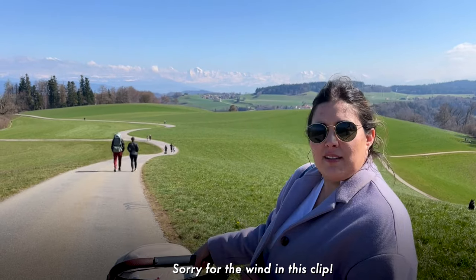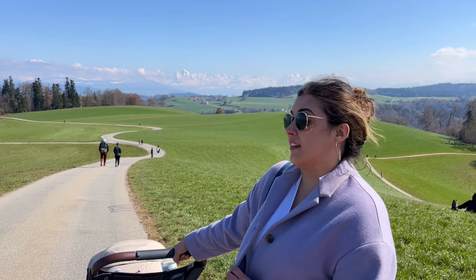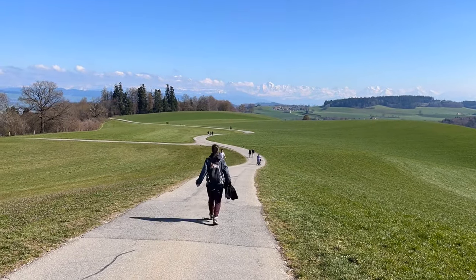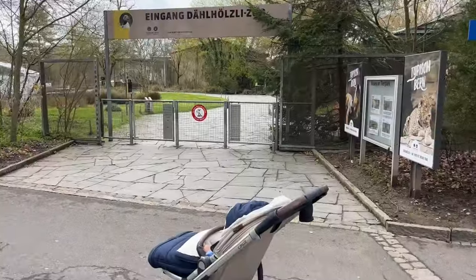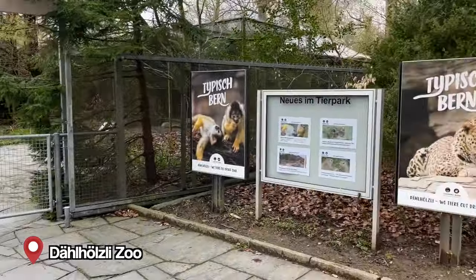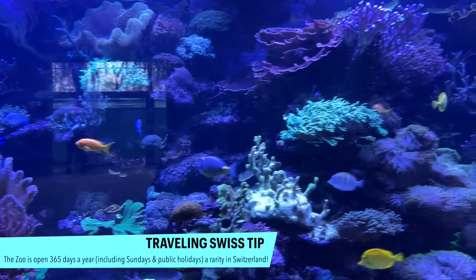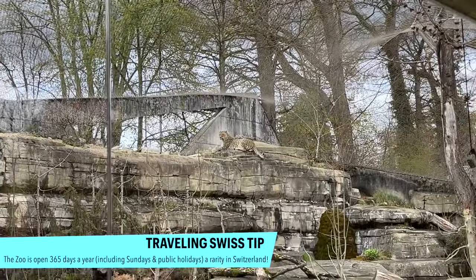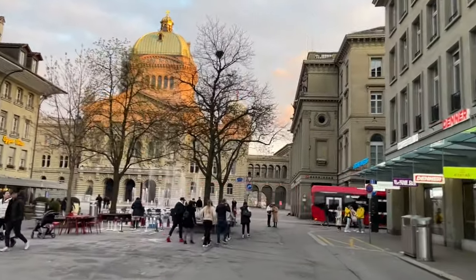It's so beautiful — I feel like Bern is a little bit undervisited, but it's really a lovely city and it's very easy to get to Interlaken and the Alps from here. Definitely worth at least a day. We are also by the Aare River at the Dählhölzli Zoo, which is one of the largest in Switzerland. It's also a nice place to catch a sunset — the rose garden is amazing, and the Federal Palace has an incredible terrace too.